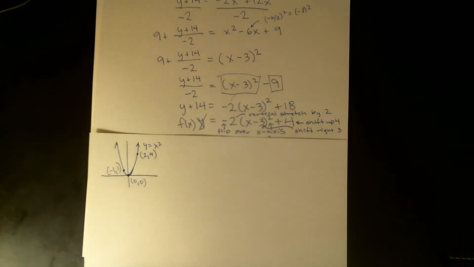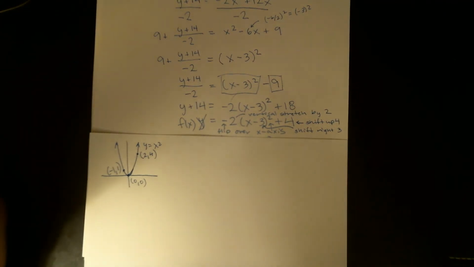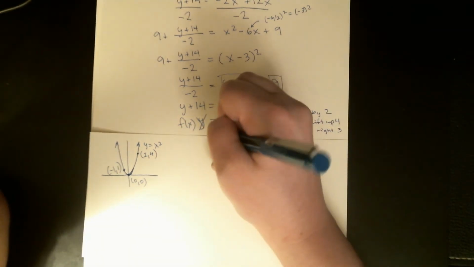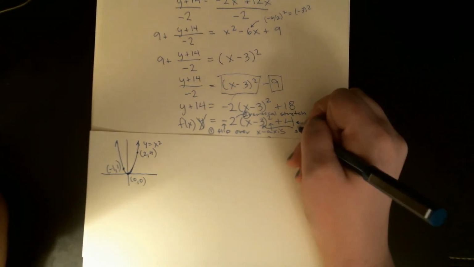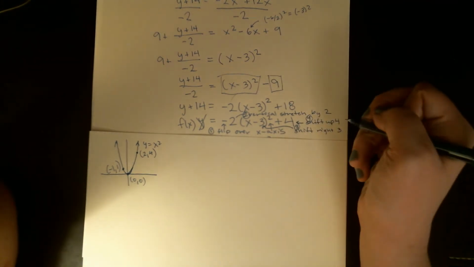Okay, so again, remember the only rule that you need to worry about is shift last. So I think I'm going to break this up into pairs. I'm going to do the flip upside down and the vertical stretch together. Those go nicely together. And then I am going to do the two shifts together. So flip over the x-axis and vertical stretch, and then shift right and shift up as pairs.